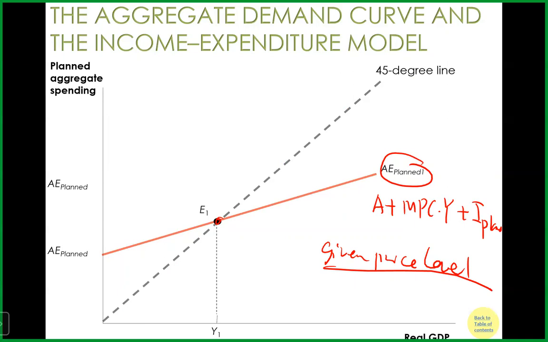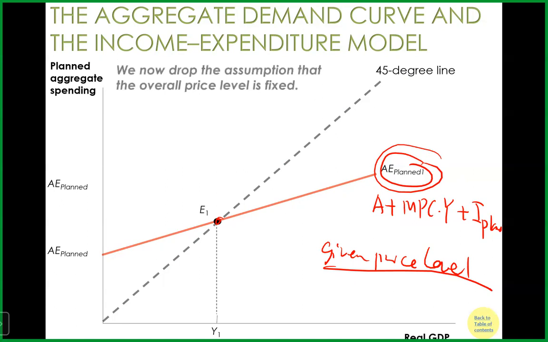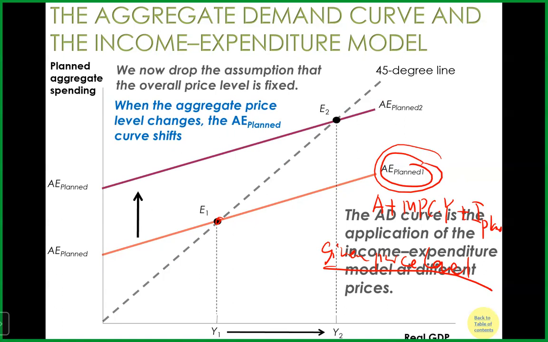Okay. Now, what happens if the price level goes down? What happens to this aggregate expenditure function? Just link to the slide we just discussed. Does this line go up or go down? Go up, right. Why did it go up? Because the price went down, the wealth effect and interest rate effect, right? So C and I will go up, okay? So the line will go up. Now, if this line goes up, what happens to the GDP or the aggregate demand?